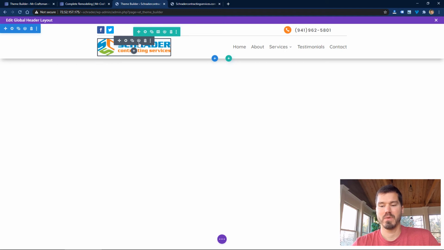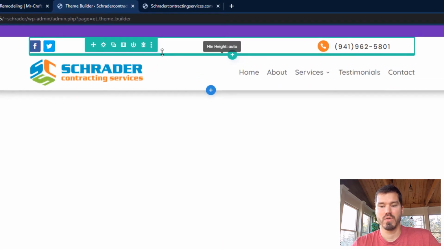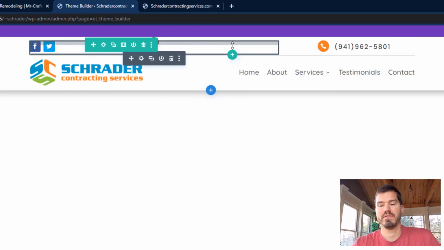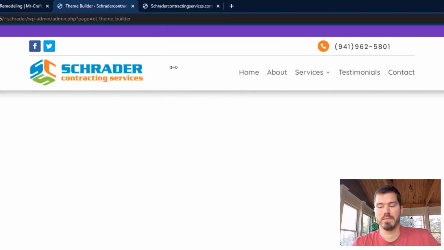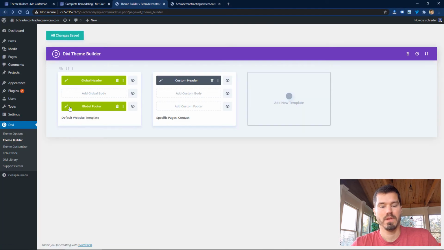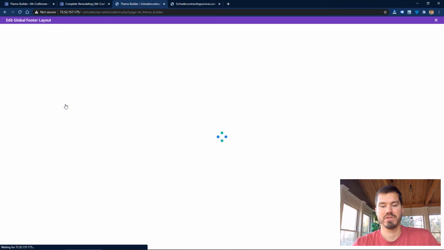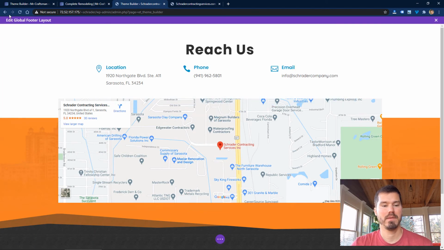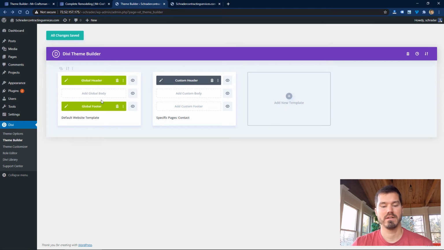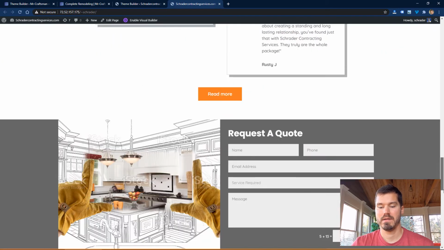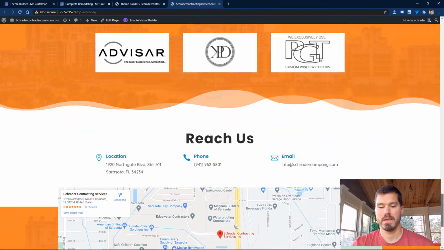It's fairly basic, but we just wanted to add a horizontal line and make the social icons and the phone number look a certain way, which would have been a little difficult with the standard Divi header. We also have a global footer that I'll show you, and that has some contact information with a map. So now that I have those global headers and footers built, any page I create that has a standard template is going to have that header and the footer on the bottom.